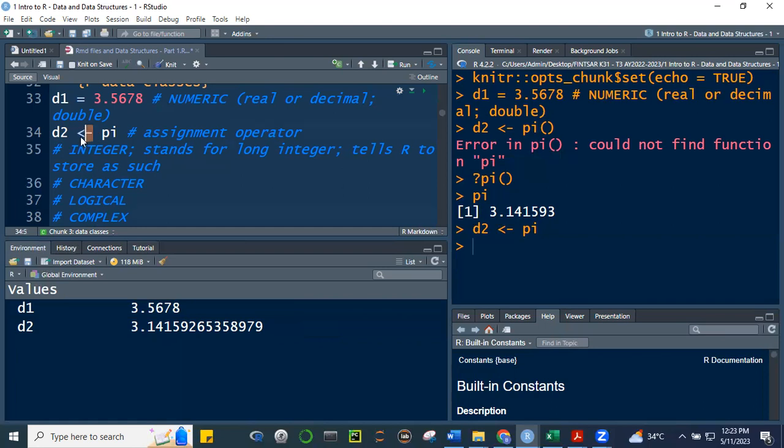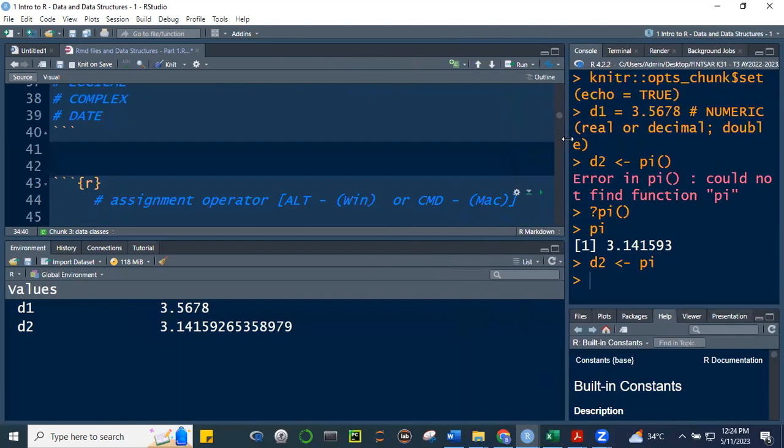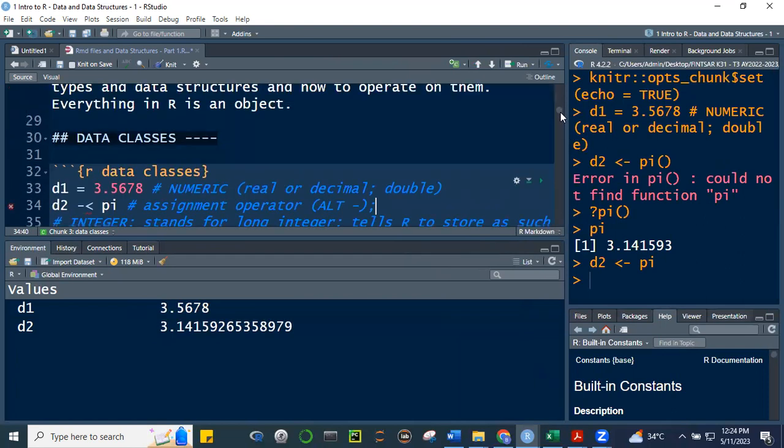Ito. And there's a shortcut for this. Ang shortcut nito is either Alt plus minus. And sa Mac, if I'm not mistaken, ano nga ba sa Mac? Alt minus ba? Kindly check please yung mga Mac users.